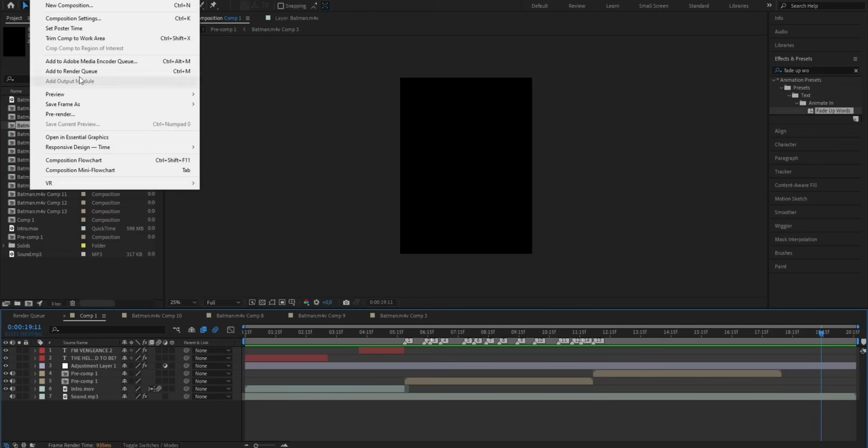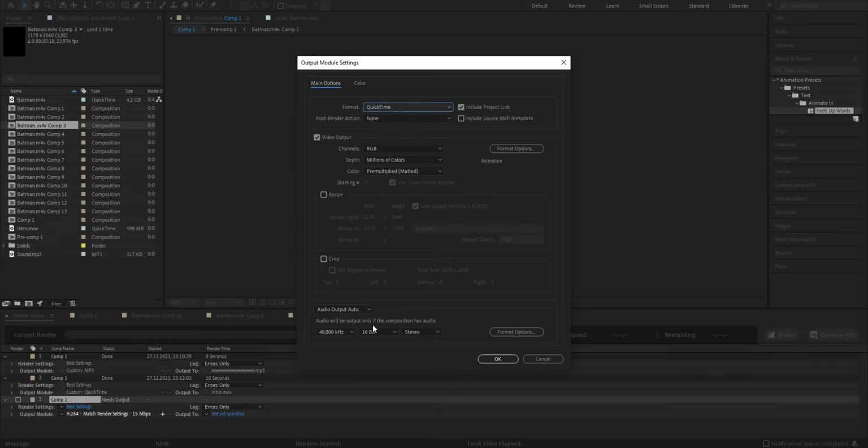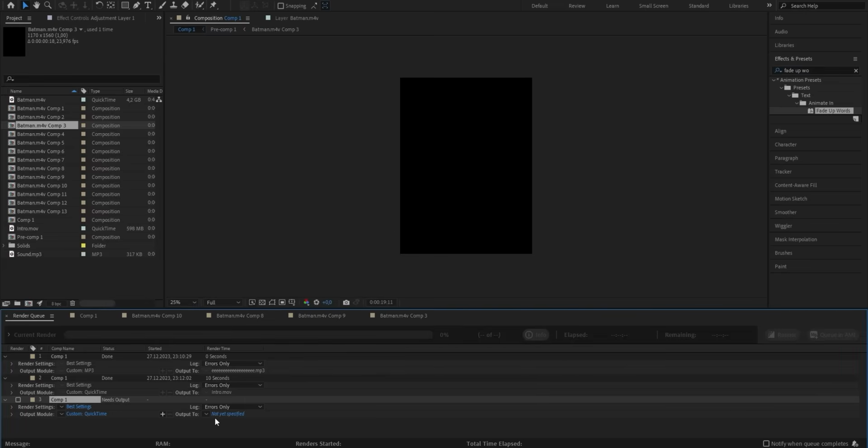And if you're satisfied with this edit, it's finally time to export the edit and upload it. And to export the edit, I usually always use the setting that's given within After Effects. So just go into Composition, press Add to Render Queue, go to Output Module, choose the format QuickTime, leave these settings how they are, press OK, then set your output to wherever you want your edit to be saved, and press Render. Know that the rendering in After Effects can take a lot of time, especially if you add so many effects. So be patient, it's going to be worth it at the end.